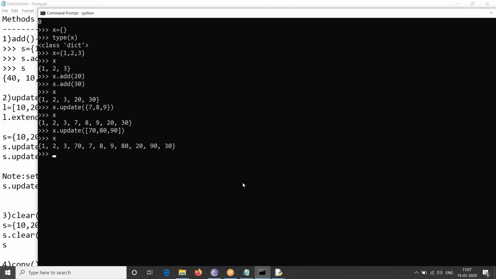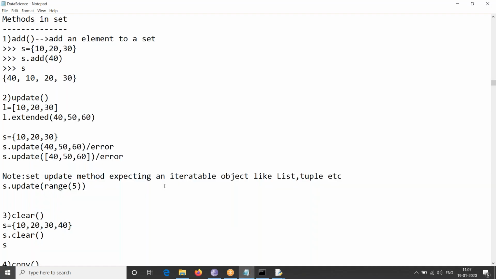There is no use of adding duplicates to a set. Okay, following or not? So that's it, guys. Next one, that is about update.